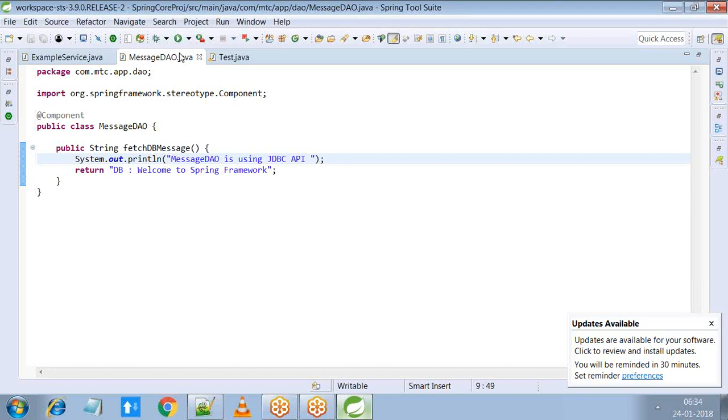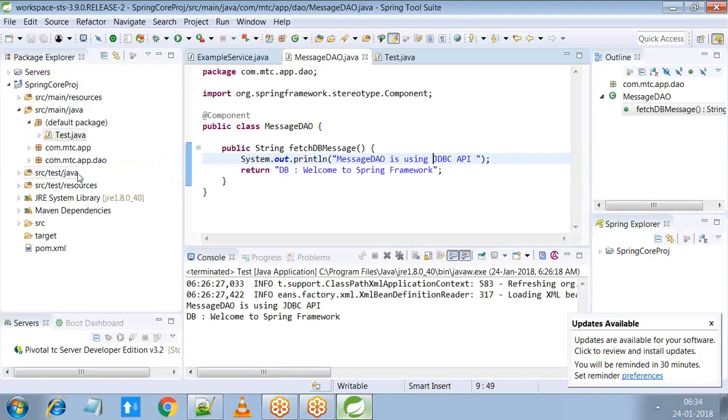from a web service. So in that case, what will you do? This is your requirement. You have to fetch the message from a different source, let's say from a web service. Just imagine.